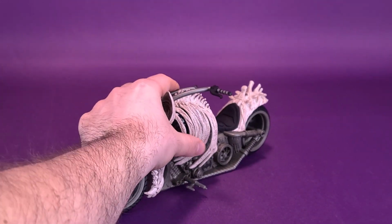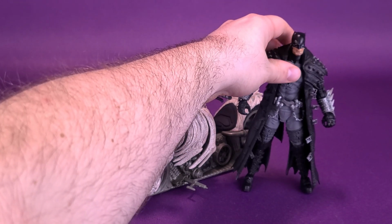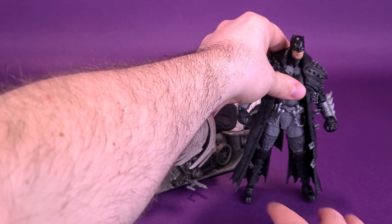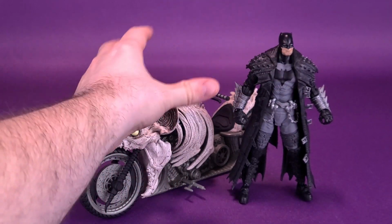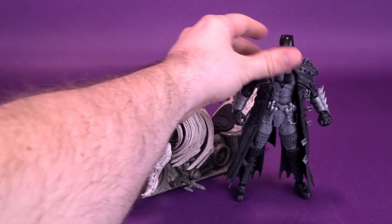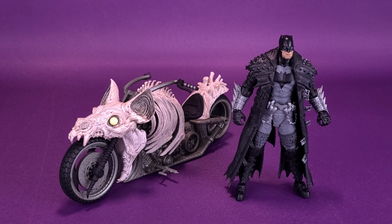Obviously, you guys will want to see what it looks like with Batman, so let's go ahead and reach off to the side here and bring in the death metal Batman, which I know when I did the review of it, it was probably a bit hard to read. I absolutely love the concept of Batman driving around in a big bat cycle like this. But you kind of get a good idea. He's scaled generally really well with the bat cycle.